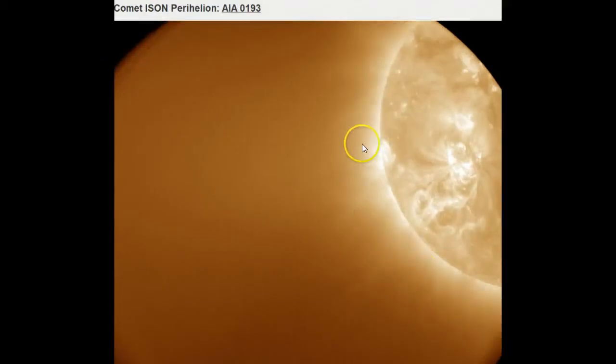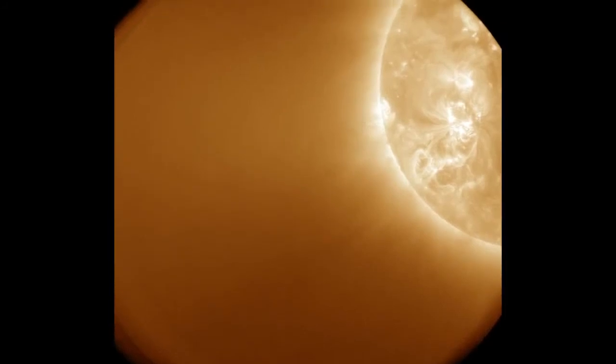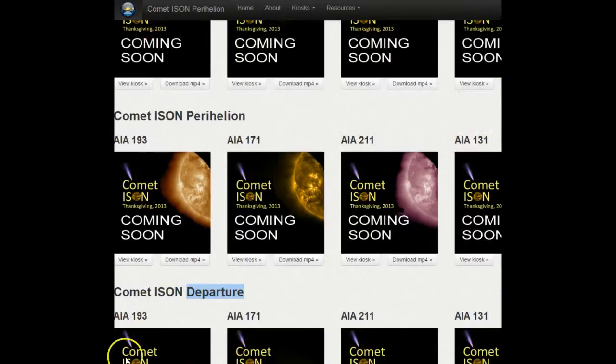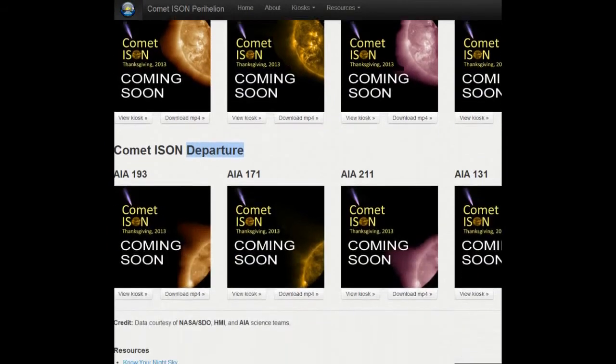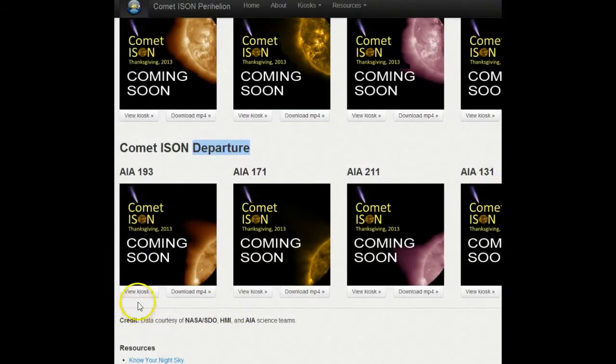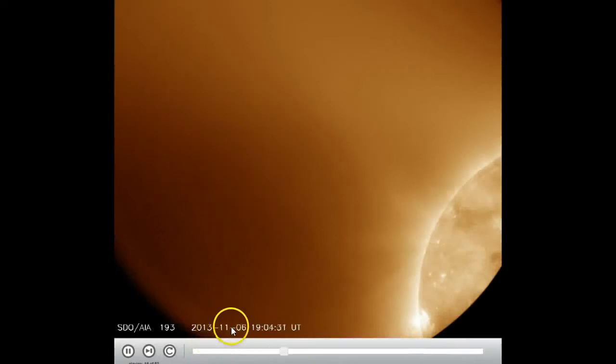The first one you saw is the approach. And this is going to be, I mean, you're going to need your popcorn for this and maybe a hard hat. We'll see. But you got this view, and then call the perihelion. That's going to be so neat because, guys, now when we watch the sun, we only have a limited view either way, left or right. Sometimes you don't even see the complete CME. You know how the image is cut off because of the width of the sun.